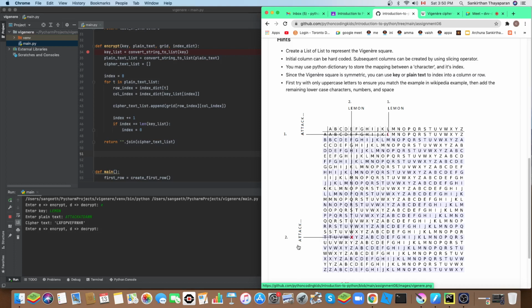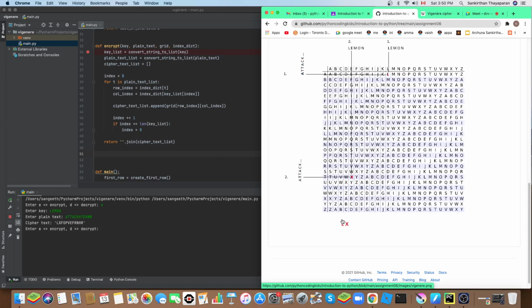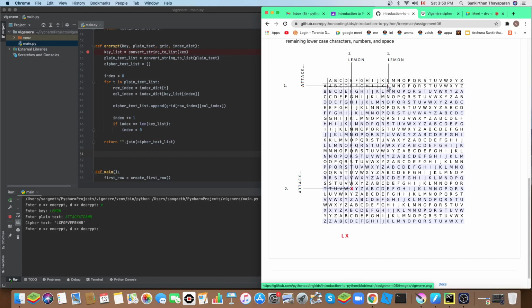So let's say, assuming this is the key, attack. So we go in and first find the row, and then in the row we need to iterate through to find the matching letter of our first character in the encrypted text. Okay, so as soon as we find that encrypted text, we just need to go up and see what index we used, right? Because we would have used some text to get into this index, right?